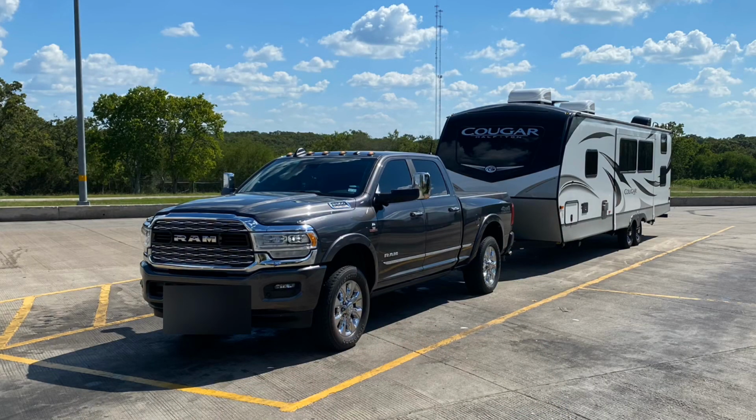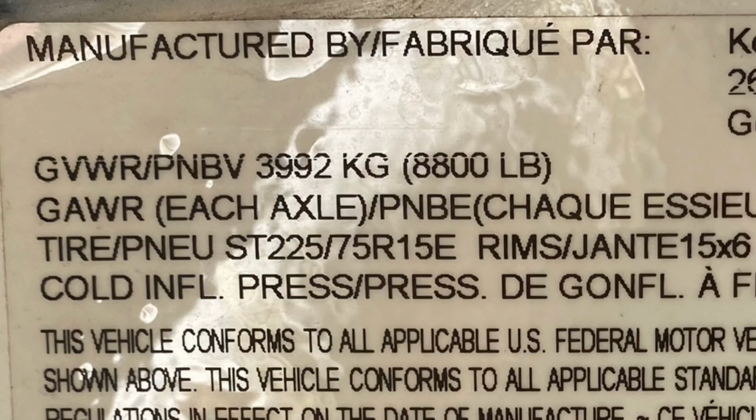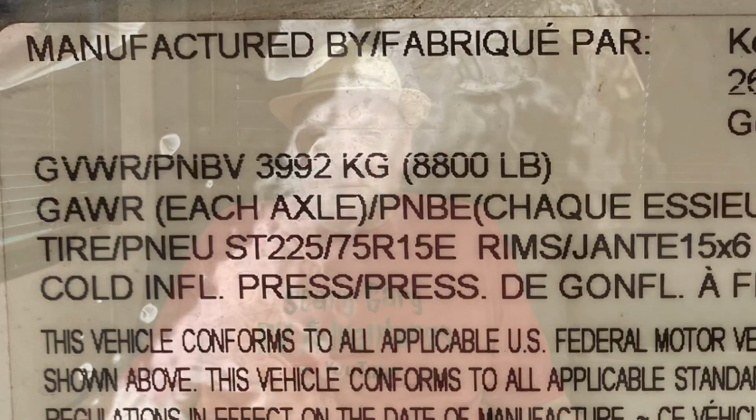I need to state that I don't have any idea why I didn't jump up to a 3/4 ton pickup truck before this. My camper, top end weight when it's totally loaded out, was like 9,000 pounds. It's pretty close. The Loretta and the Loretta 2.0 are virtually the exact same weights. And my F-150 with a turbo could haul 11.5. That's plenty. I thought it should work out great.